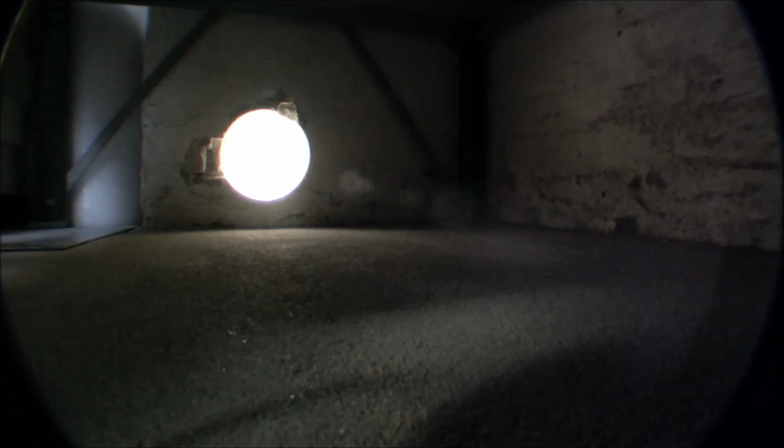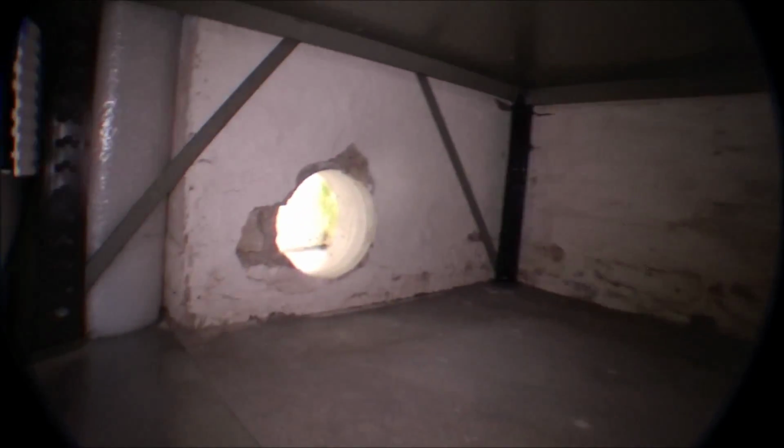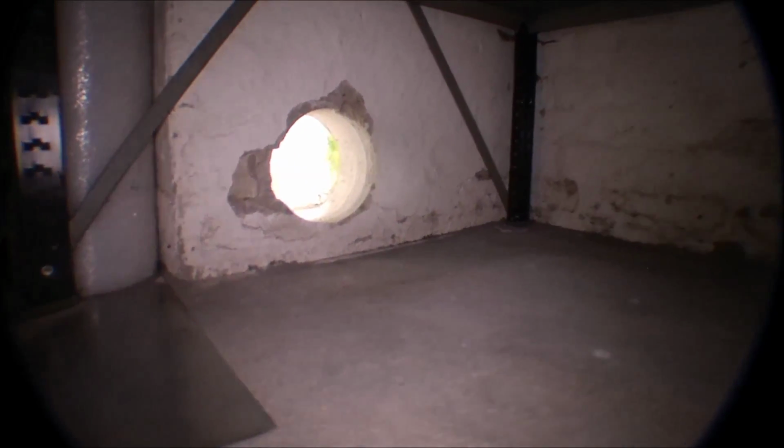Okay, it's not completely round in here, it took a bit off here. I'll have to live with that. There. I forgot to turn on the light on the camera. This is how it looks. There's room for improvement, but I can definitely feel the cold air coming in.